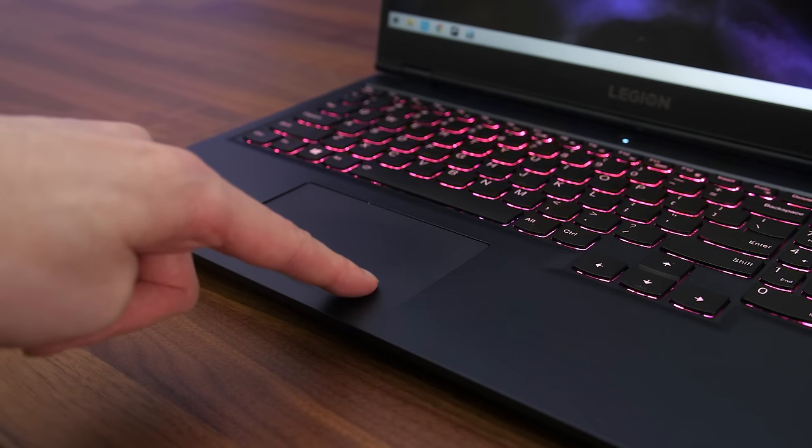Number 4: the touchpad. This isn't really something I noticed until recently, as I've been using my Legion 5 a lot for comparisons since it's the best laptop I've got with a 3060. I noticed the right side of the touchpad is kind of a little more loose compared to the left. It wasn't a big issue for me personally while using the laptop, but I wanted to point it out as I know that's something a lot of people care about — especially after the loose touchpad issue with the Dell XPS last year. This might vary by unit though, so let me know in the comments how yours is.